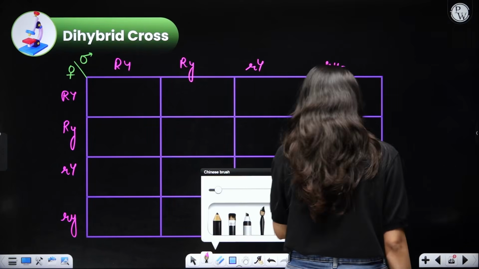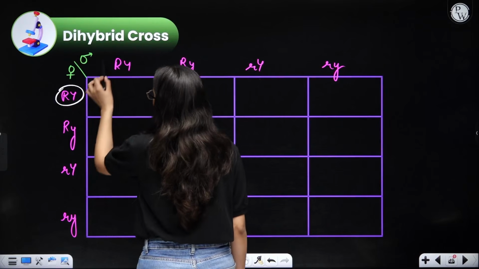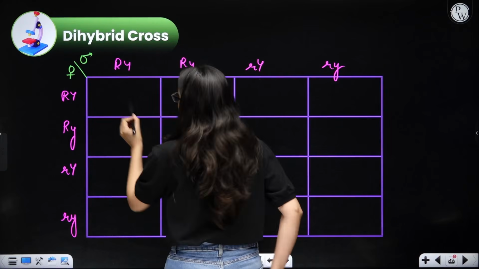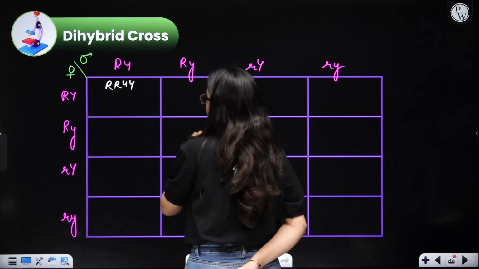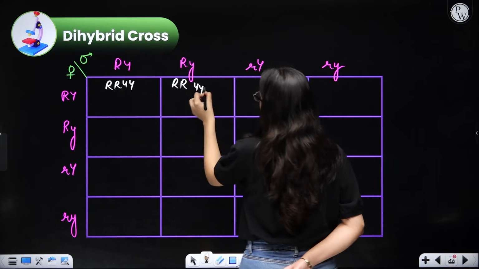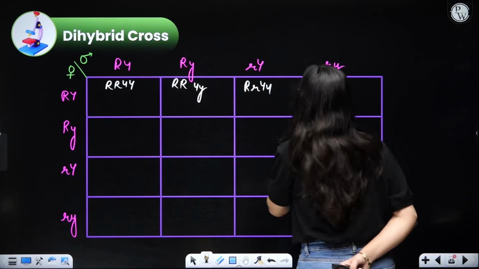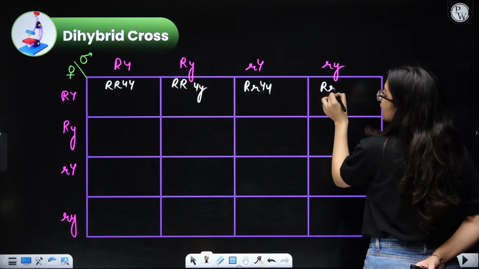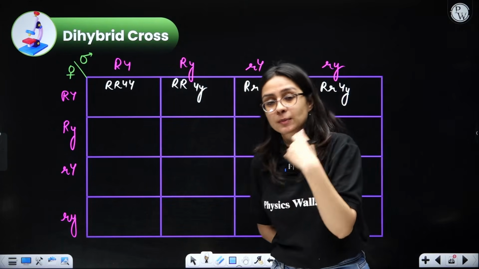Now let us try to write all of them, beta. Let us see. When both of them cross or fertilize, they will form capital R, capital Y, capital Y. Again, over here we see capital R, capital Y, small y. Capital R, small r, capital Y, capital Y. Capital R, small r, capital Y, small y. You don't have to simply see, you have to make it in a notebook also.